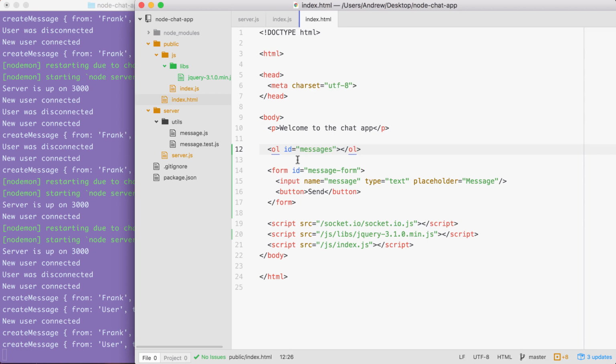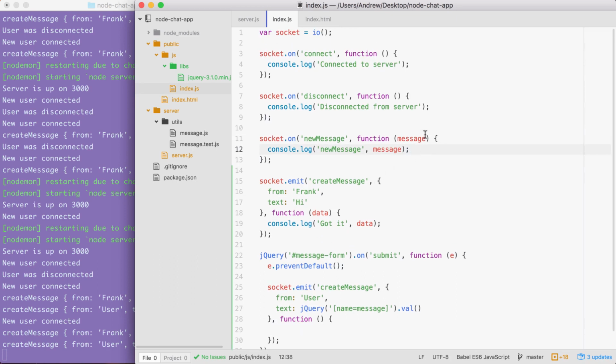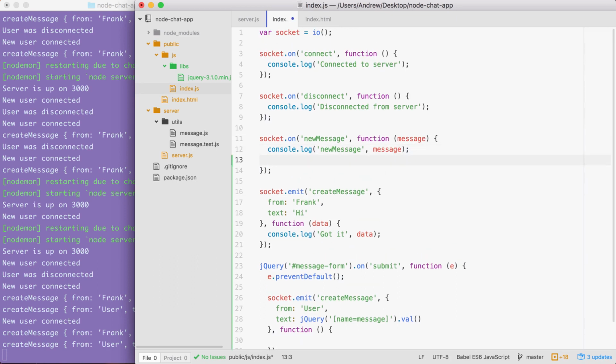When a new message comes in, we want to add something inside of the ordered list so that it gets rendered to the screen. Over inside of index.js, we can get this done by modifying our callback function when a new message arrives. The first thing we're going to do is create a list item. We're going to do this once again using jQuery. We're going to make a variable. This variable is going to be called li, and we're going to use jQuery slightly differently. Rather than using jQuery to select an element, we're going to use jQuery to create an element, and then we can modify that element and add it into the markup, making it visible.